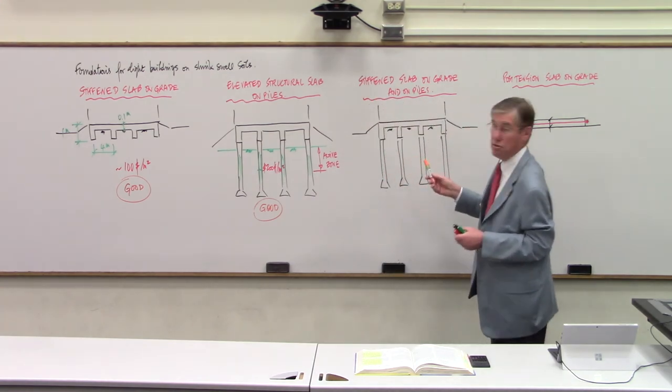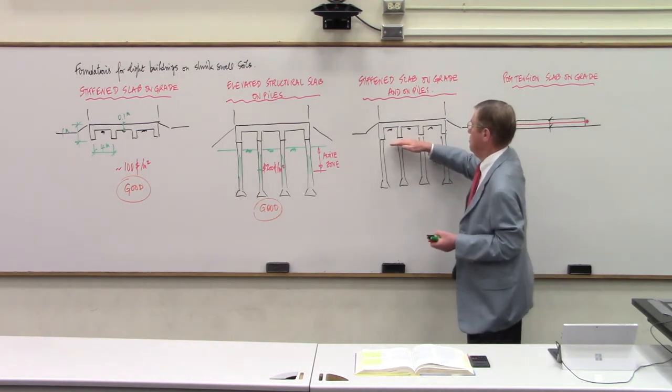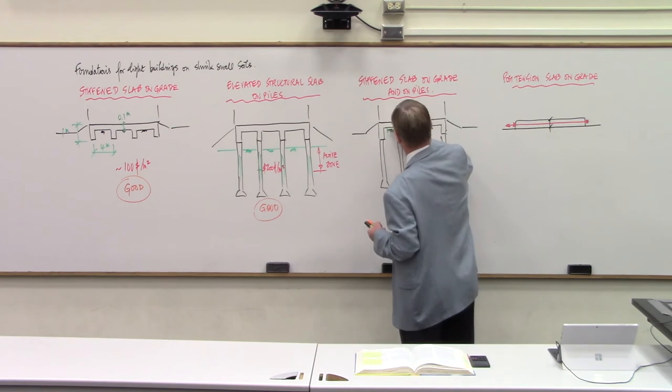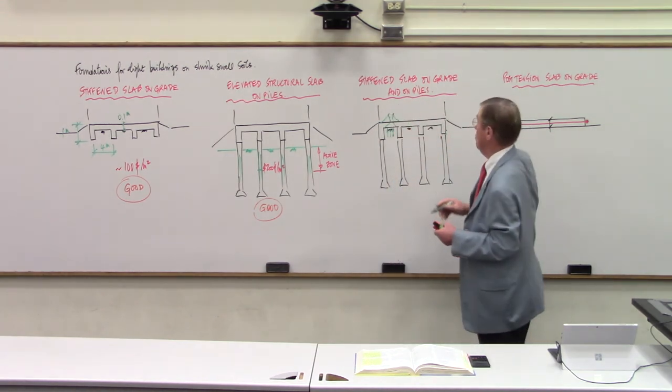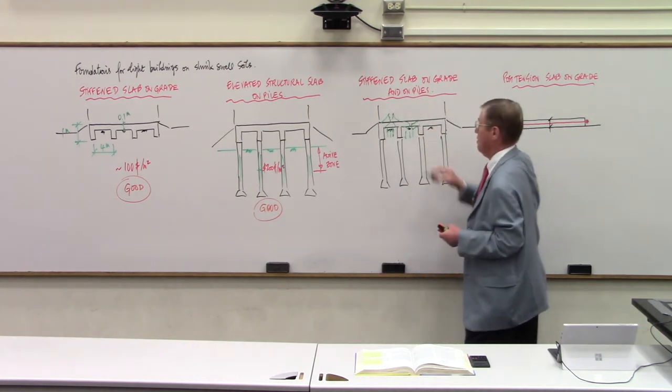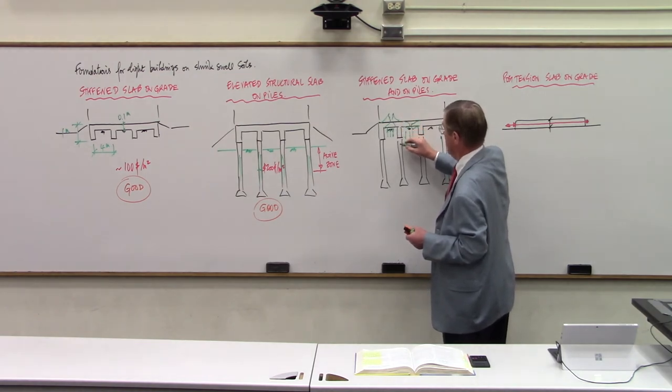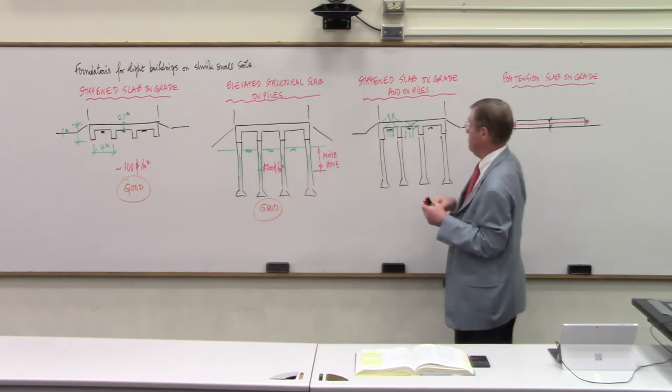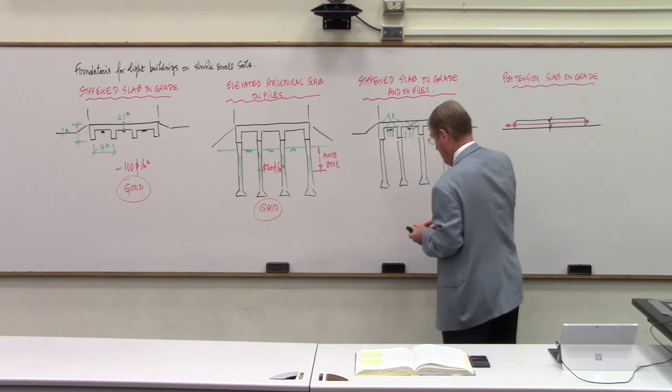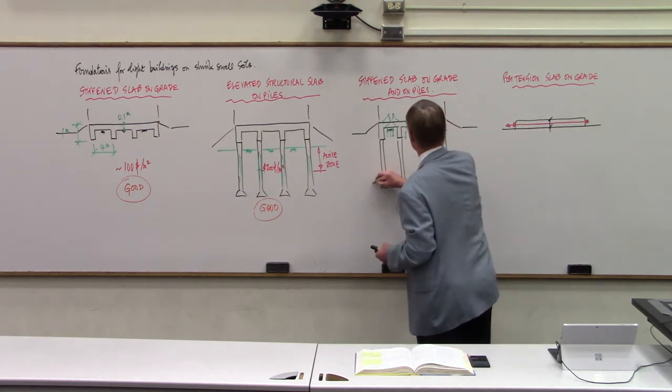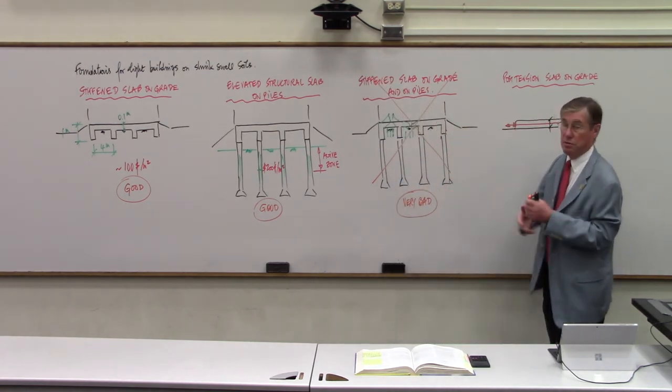Now this one is not good. I can assure you that. Why? Because the piles are holding the foundation. If the soil wants to swell right here, if the soil is pushing up, then you're going to break the slab. Because the slab is not reinforced to be able to take this kind of beating. Or if the soil moves downward, you're going to break the slab the other way and crack it this way. Here, the soil is pushing, but the slab cannot go out because the piles are keeping it down. They're pulling it. The soil says I want to move. The concrete says, well, no, you're not moving because I'm attached to the piles. So this is bad. In fact, very bad.